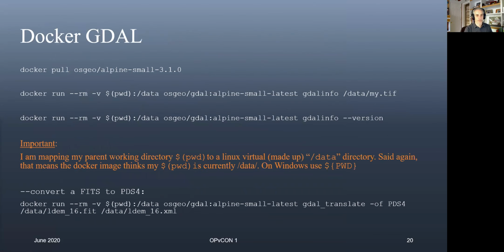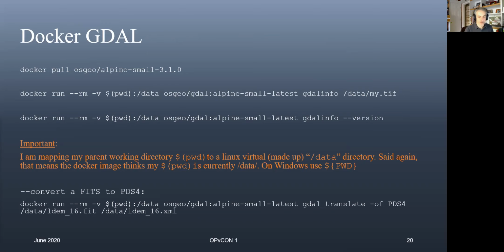And I think I have an example. Some tips, I'm not going to go over this. The hardest thing to wrap my head around when I first started this, since I'm not used to Docker, was defining where am I working and where does that map to in this Docker machine. And that's the trick here. So the parent working directory maps to this fake area called data. That just means where I'm sitting. I've made this path data.